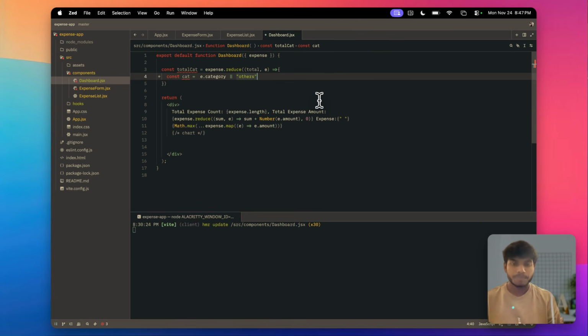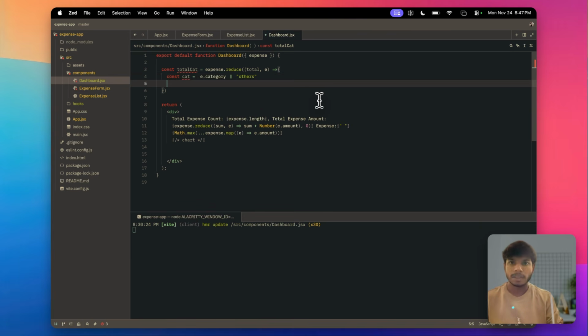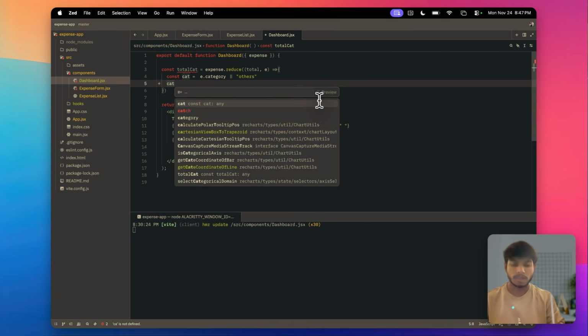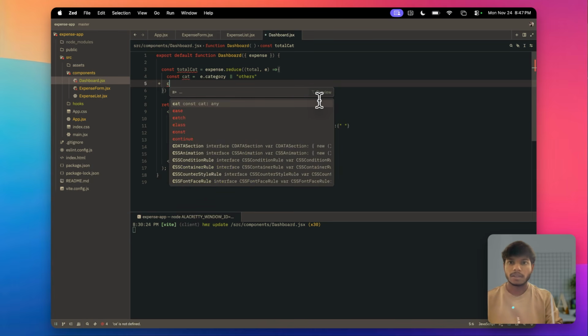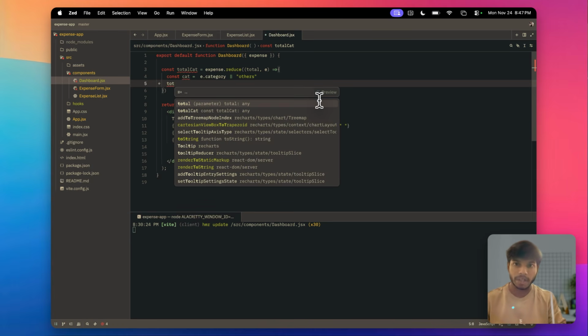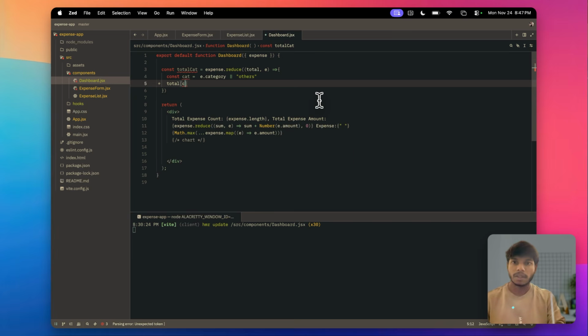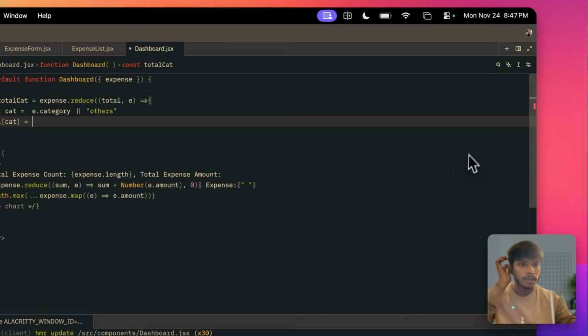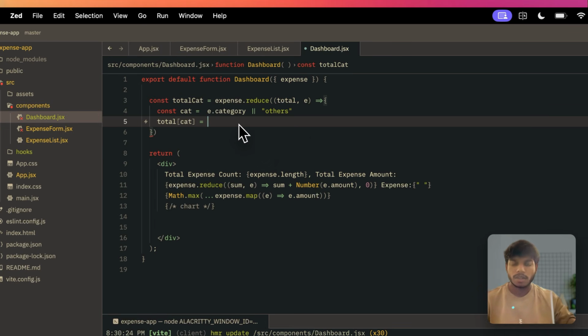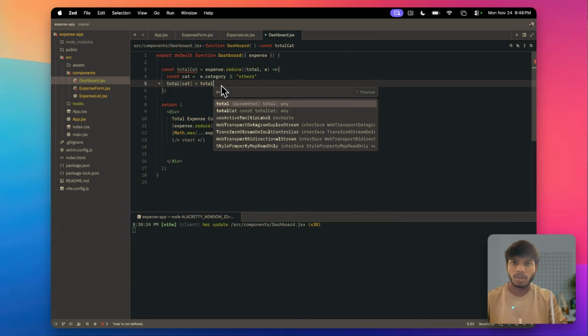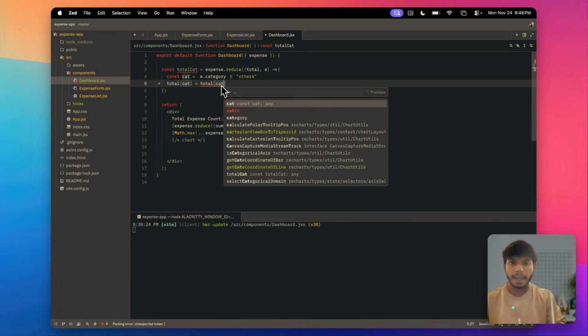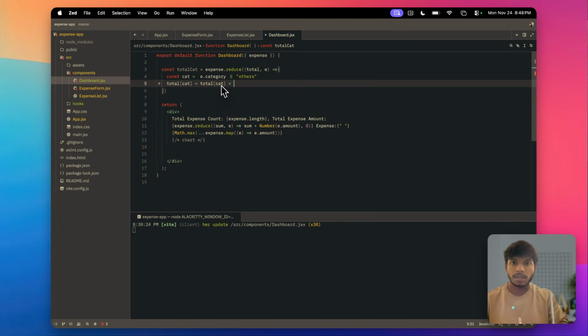And now take this category, the total of this category. So I will say total of cat is equal to total of cat plus e.amount.